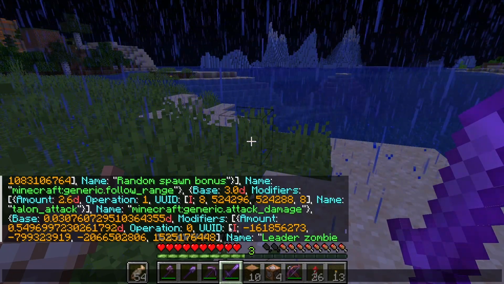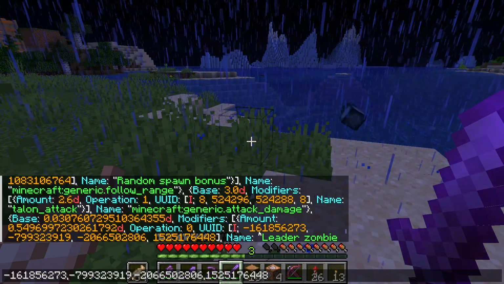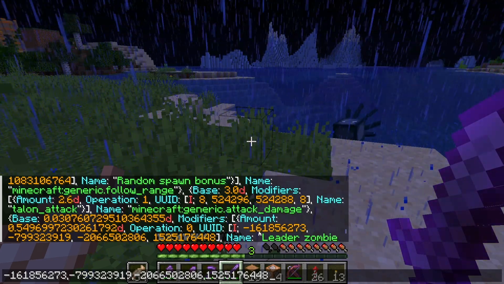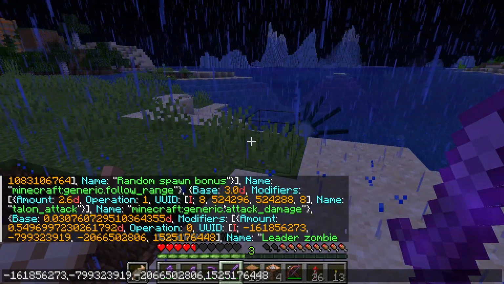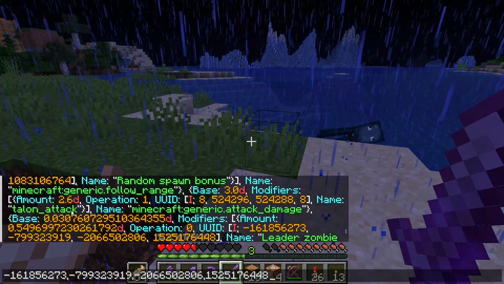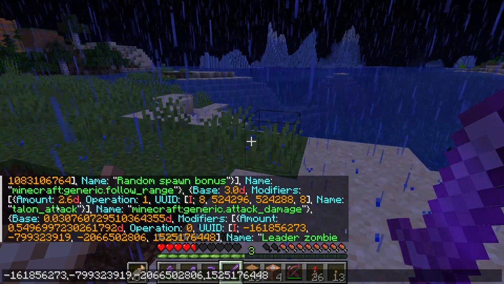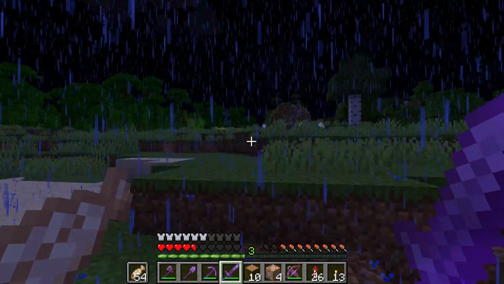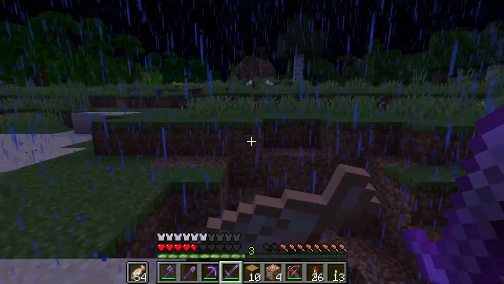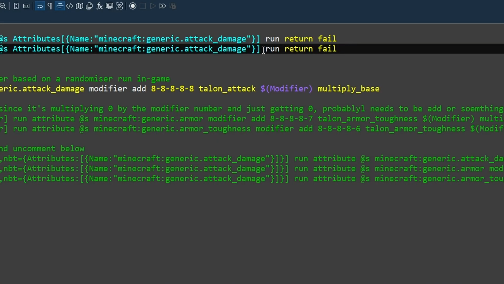So to do that, we need this UUID here. I'm going to write this down. Oh my goodness, I was just looking at this thing. There's name, Talon, attack. That seems like it'd be a little bit easier than all these numbers. Also, there was a creeper there, I guess. Snuck up on me. So all we gotta do is just slap an additional check on here.